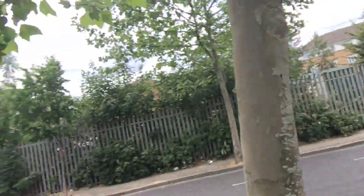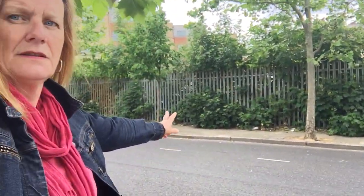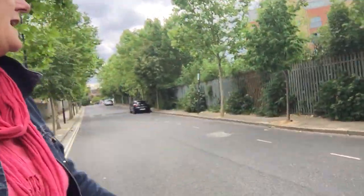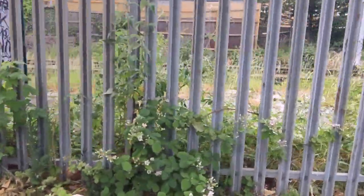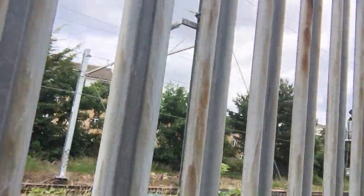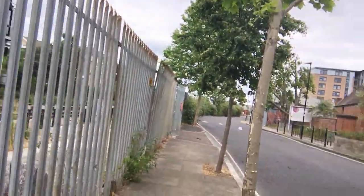So back to what I was talking about — the station on the other side of the road would have been more or less over there where I'm pointing now. You would have gone in here to get your train. Here you can see a little bit wider — there are still sort of vestiges of little bits of hardcore in there if you look really hard, but that's kind of where the platforms would have been.